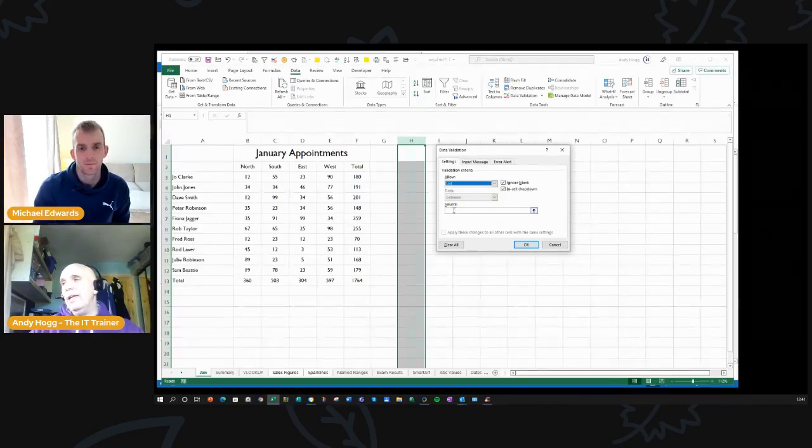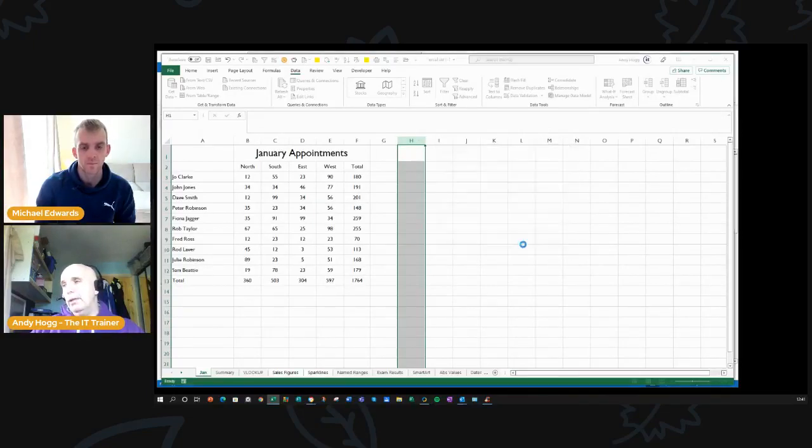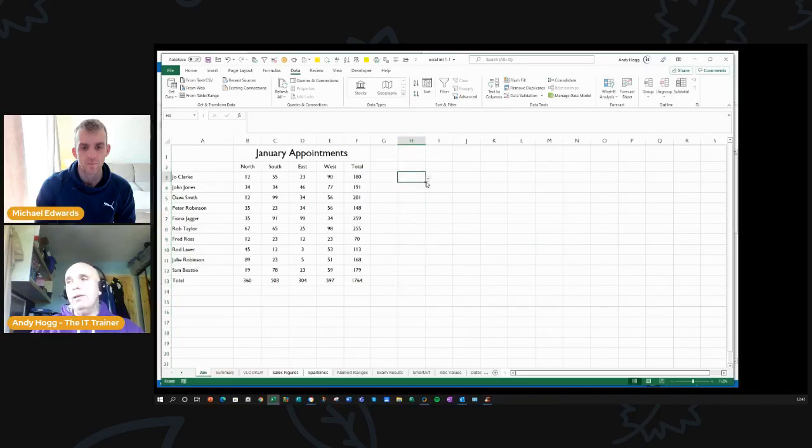What I'm going to do here is type my allowed values into this source box inside this dialog area. I'm only going to have certain colors in here. So I'm going to say red, green, blue, comma separating the values that I'm allowed in those cells. So what I'm saying here is column H is only allowed the values red, green, blue, and I'm going to click OK. Now, when I click on any cell in here, I get the red, green, blue option, and it's only letting me pick those.